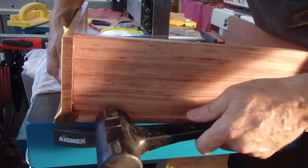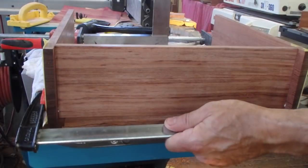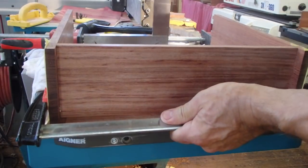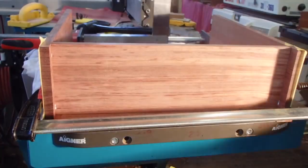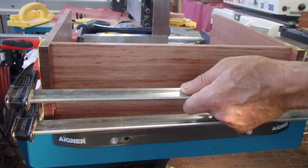A few whacks with a dead blow hammer help get the parts together. I have a ridiculously heavy and large tri-square you can see in the background, and with the aid of that I clamp the case together and get it all square before I put the wedges in.